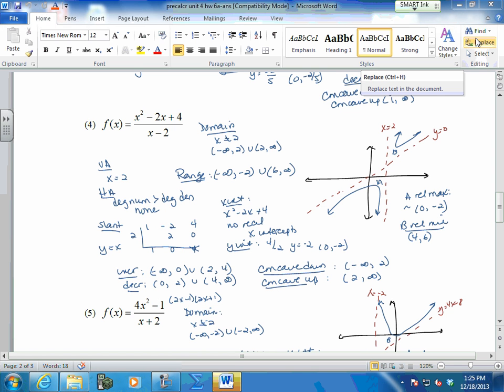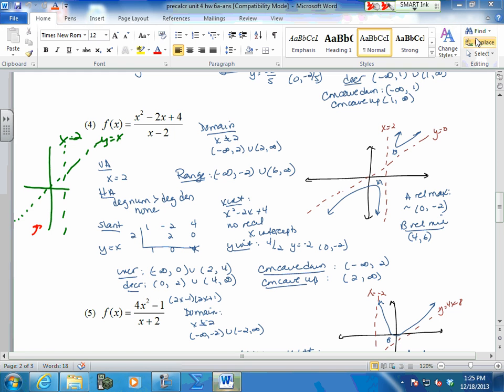I would do my asymptotes before I do any graphing, because watch what happens. Here's my vertical asymptote, x is 2. Here's my line, my slanted line, y equals x. Look where my graph has to go. It has to go right in here and right in here. So this guy, there's my sketch. This guy, there's my sketch. It just gives me the guideline for my graph.